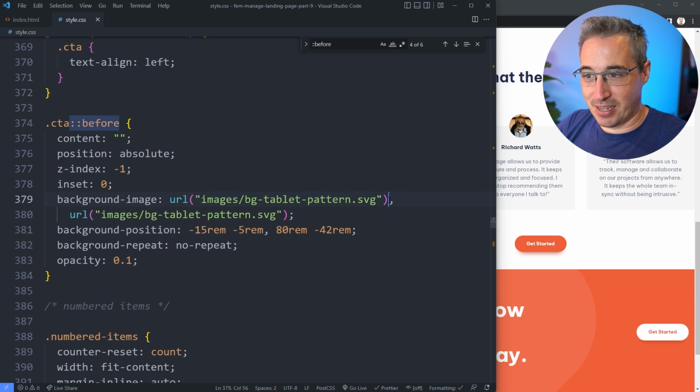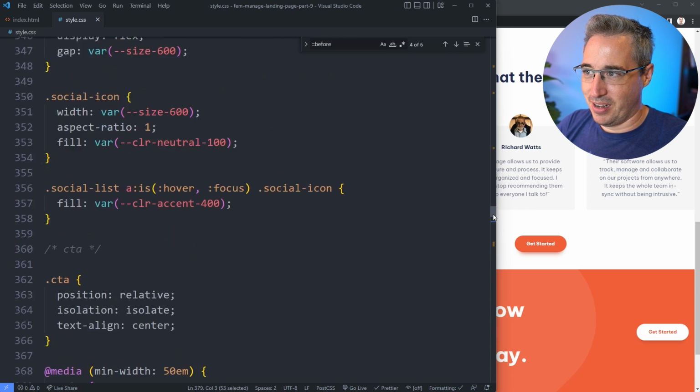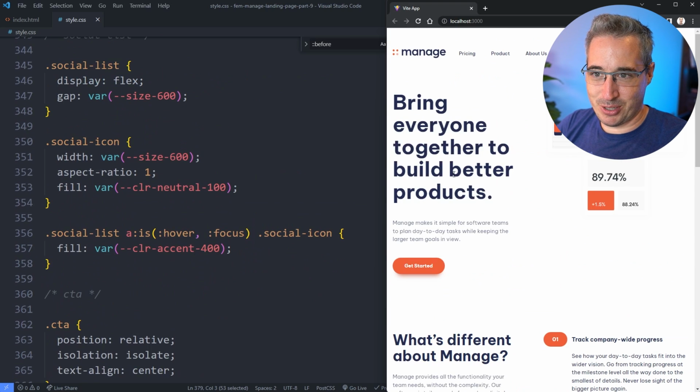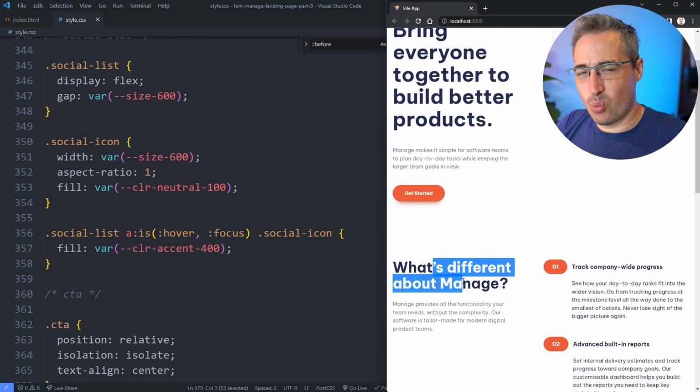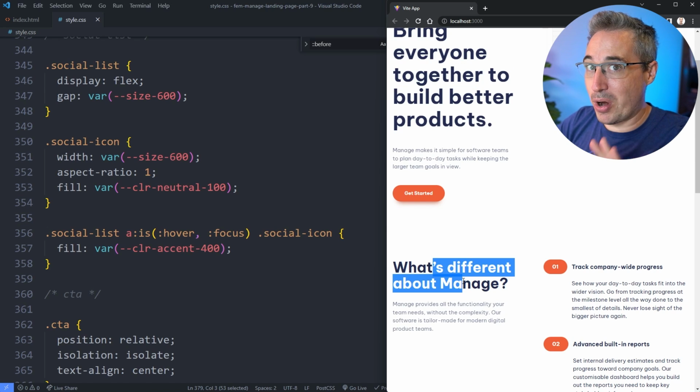But in this case, I think all I'm going to do is actually copy this, and we're just going to come in with our own something else that we'll use. So one of those pseudo elements will come on here and another one will be here. We could definitely just set them as background images on their own without the pseudo elements. It's just easier to move a pseudo element where you need it to be, I think, than it is to do it just as its own background image.